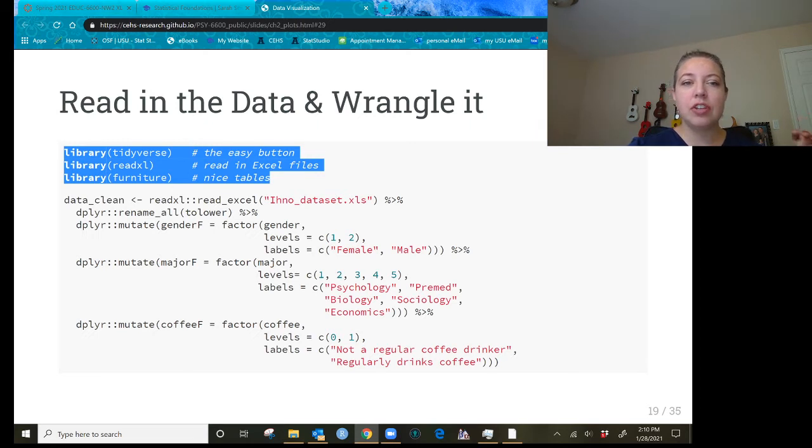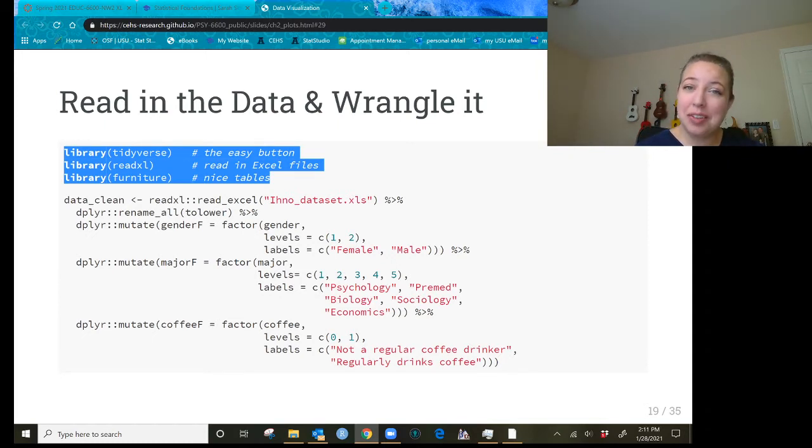Now tidyverse and readxl are from RStudio, with Hadley Wickham. Anytime you Google, you're going to pretty much see these packages. The furniture package was actually developed here at Utah State by Dr. Tyson Barrett, a colleague of mine, and he and I have developed this course together.